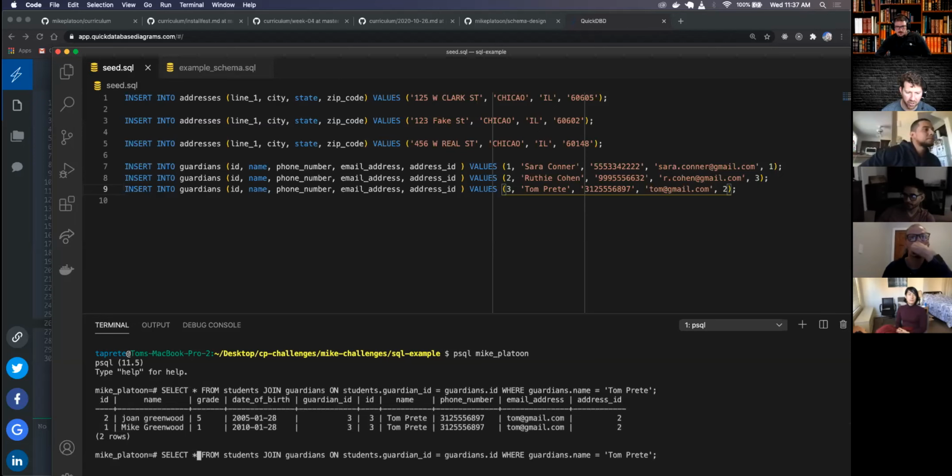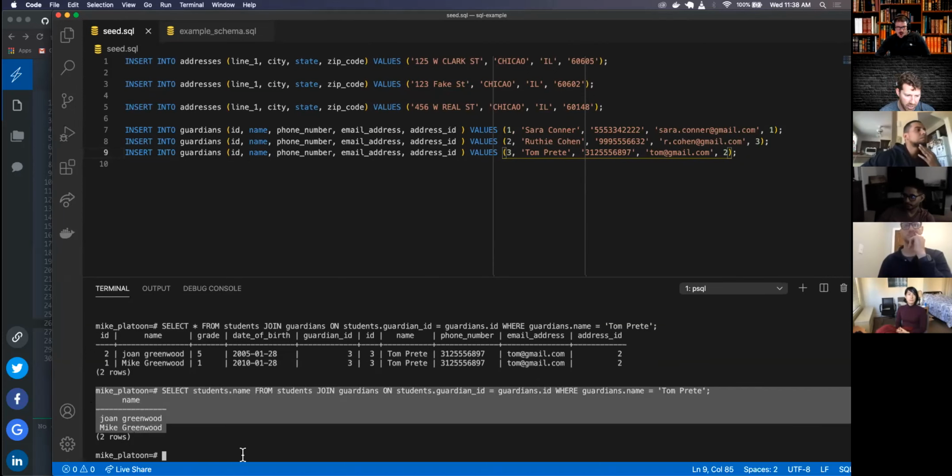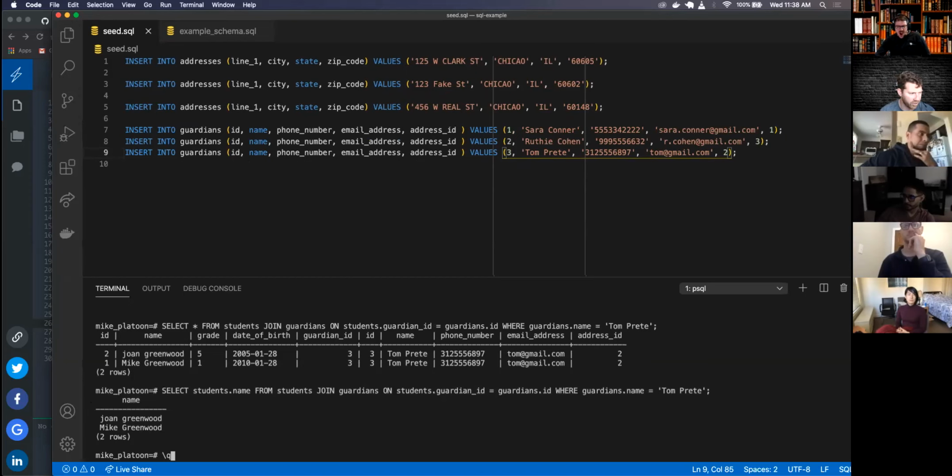So I can literally just go students.name. So just grab the student name from students, join the guardians table where the student's guardian ID equals guardians.ID, where the guardian's name is Tom Preet. And now you can see it's just grabbing the names. What questions do you have about that?